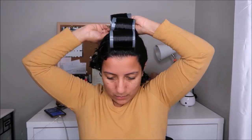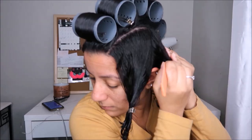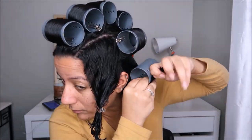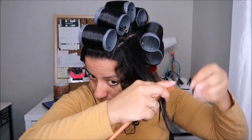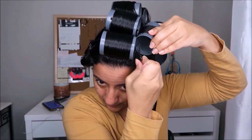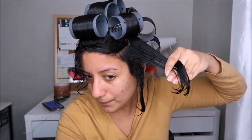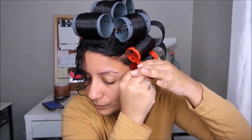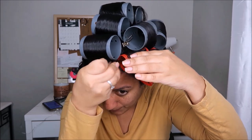We're going to repeat the same steps all throughout the hair. Because my hair is already short, I'll use the red and blue rollers to secure the shorter sides. The side rolls are always a little more tricky than the middle section, so just be patient. We're going to use our ears as guidance to part our hair, separating smaller sections to apply the rollers behind the ears, then move to the middle and top sections, parting the hair in small pieces at a time. The different sizes of rollers come in handy here — a regular roller won't fit the smaller sections, but smaller ones let you fit multiple rollers to dry up the edges of the hairline.